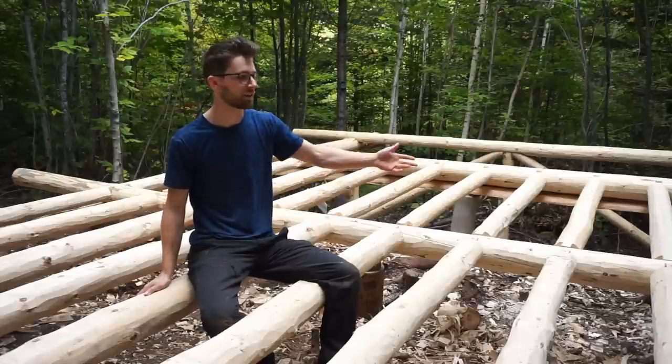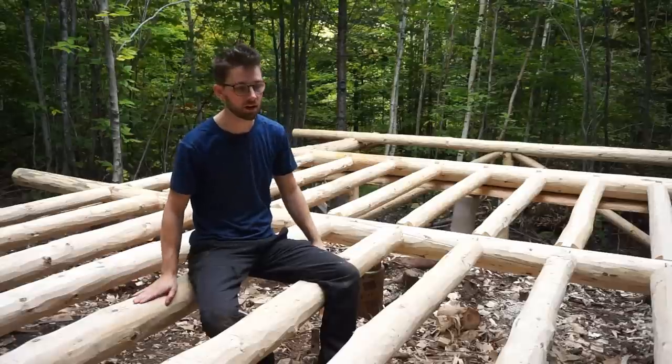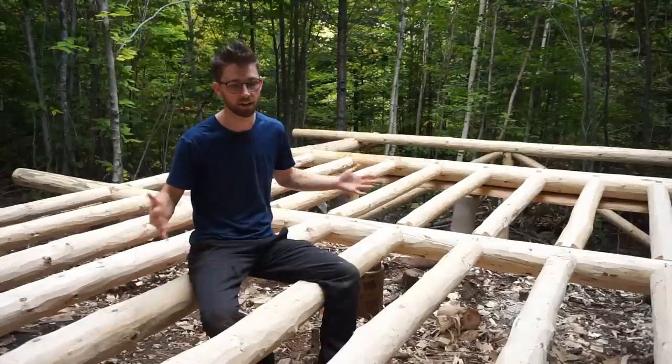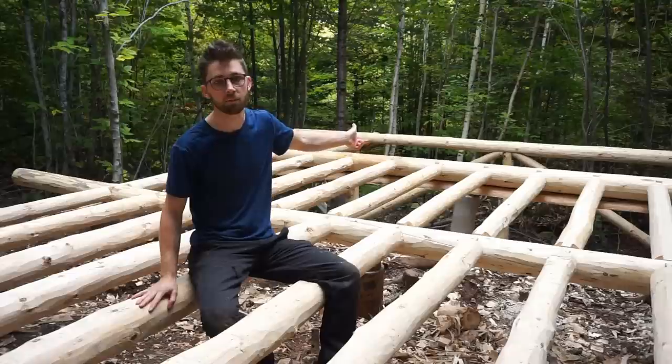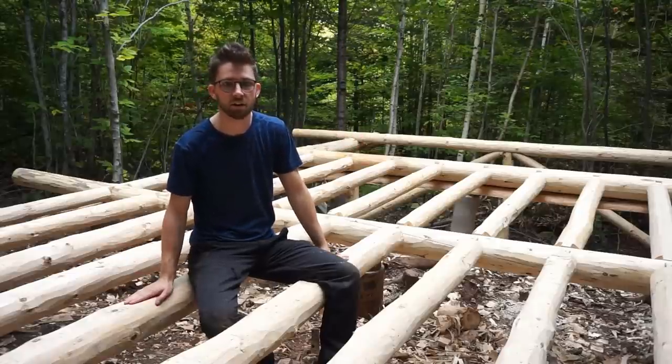As you can see, we just finished our second section of flooring. So these two that we just finished are going to be the first floor of the interior of the cabin. The one we have yet to do in the front there is going to be for the porch. So that's our next step.